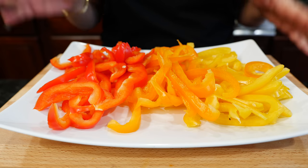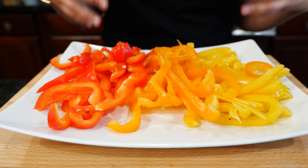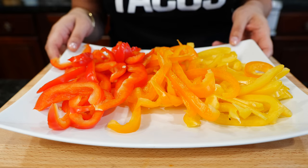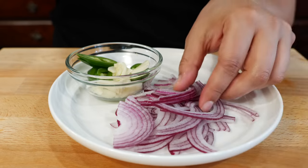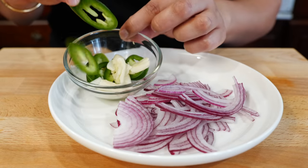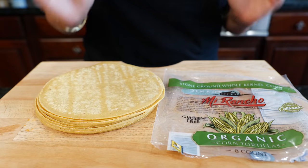Once you're all set, you'll need some sliced bell peppers — pick your favorite colors, this is a time to make it fun for your family. You can even sneak in a little zucchini if you're interested. You'll also need yellow or white onions thinly sliced, purple onion, jalapeño, and garlic for our spice lovers.